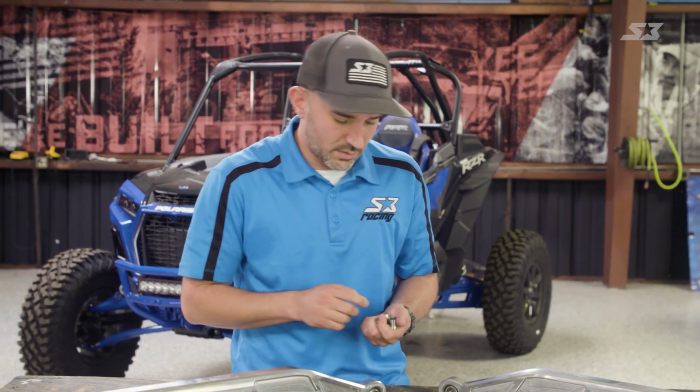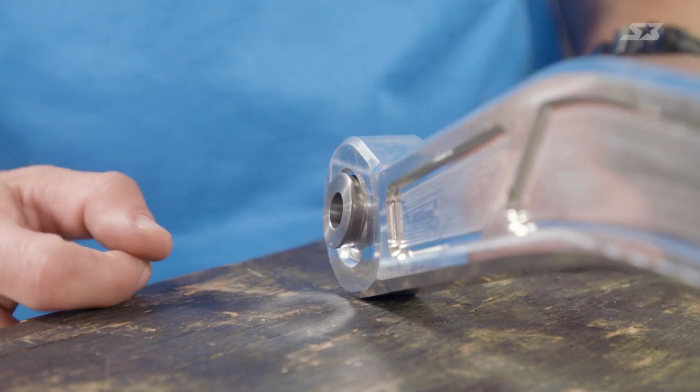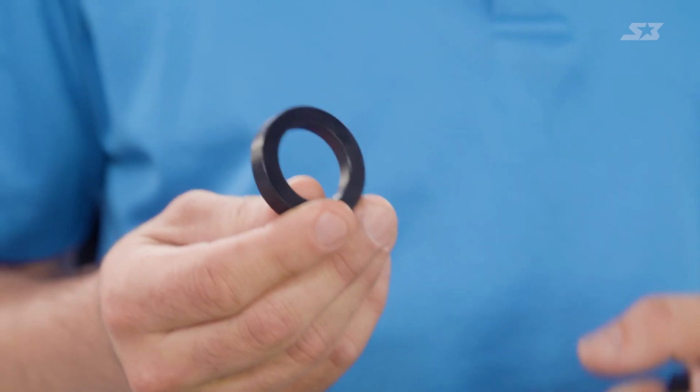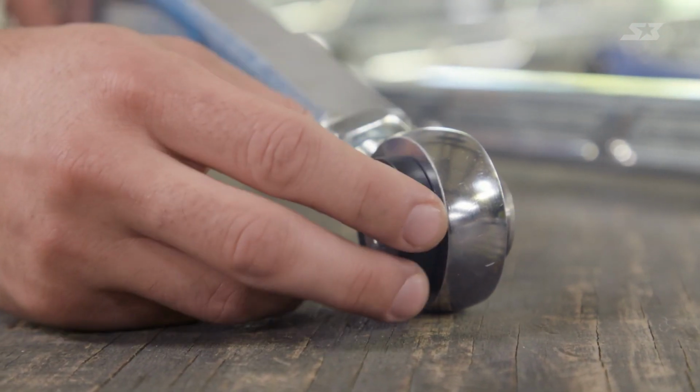Again, each of them get 2 misalignment spacers. Your outer will get misalignment spacers only. The inner will get the Delrin spacer and the misalignment spacer. The Delrin spacer goes on the inside.